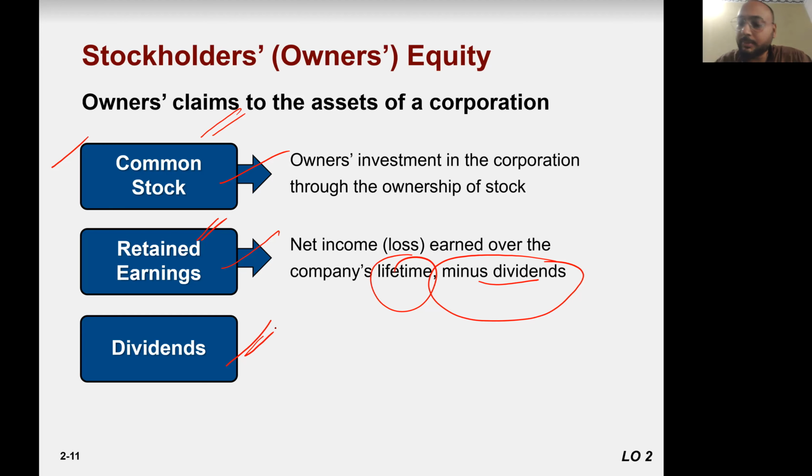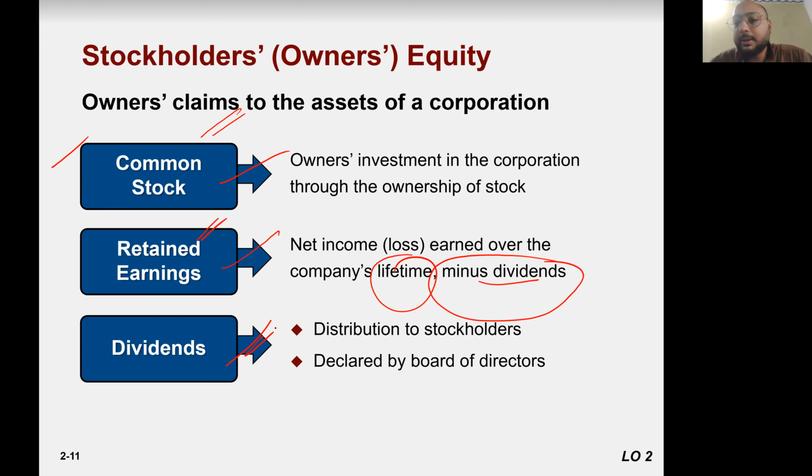Dividend means all the distribution from the profits. We call this dividend. And remember, these are not obligations. This is the declaration by the board of members. So we are not, as a company, obligated to provide dividend every year. So this is the decision by the board of directors and annual general meeting, right?